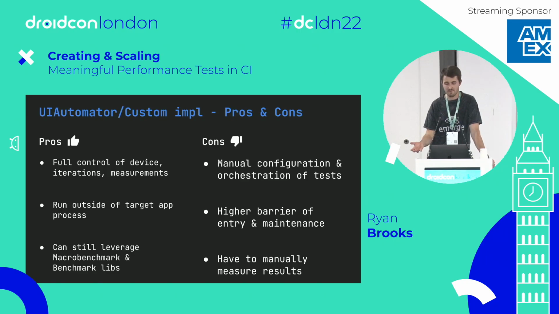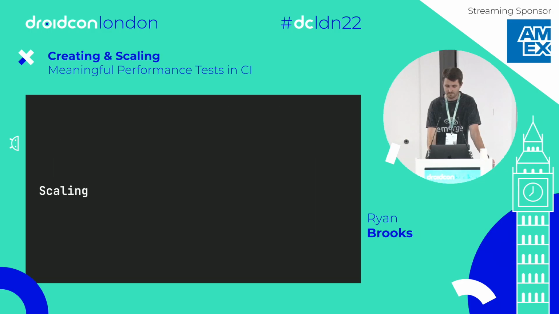a custom implementation myself. As in my personal experience, Macro Benchmark is really good for getting off the ground and getting basic metrics like startup, frame hangs, things like that. But as soon as you need to go a little bit deeper and customize, like getting CPU usage, getting memory usage, things like that, Macro Benchmark has fallen apart for me in the past. And so that's where I leverage personally a manual Perfetto, SimplePerf, and then UI Automator combination for my tests.